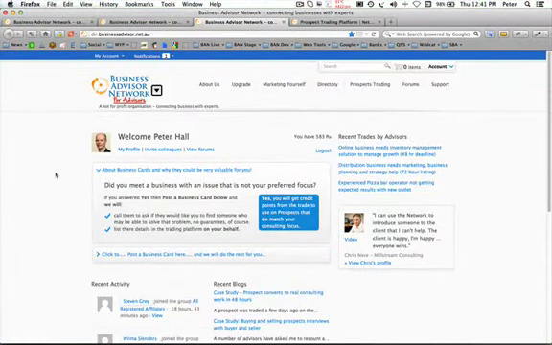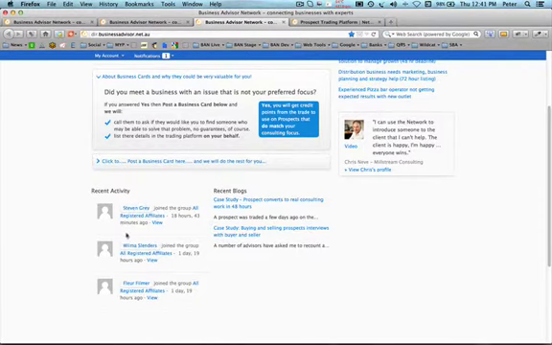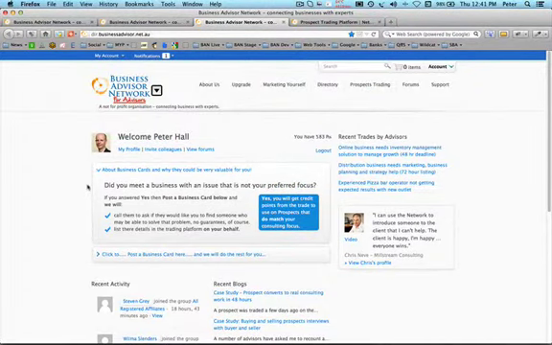When you first log in, you'll see this sort of layout where it's got your avatar if you've uploaded your profile and that sort of thing. It'll have your name, your points balance. It'll have some recent trades here between advisors, so that's direct links to the most recent ones. Also have a bit of detail here about activity on the network, some recent registrations and recent blog articles. So this is your portal access page.